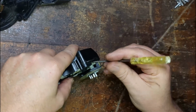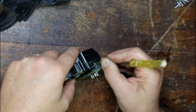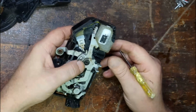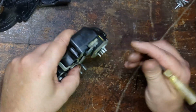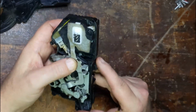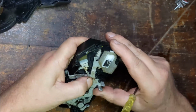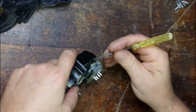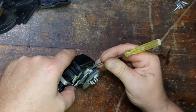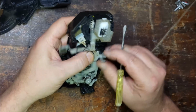I don't want to force it, I want to break the gear. This way. Just holding my thumb on there so it doesn't all come apart. Well, that's locked. Okay, so that frees that up, so the lock would work again.